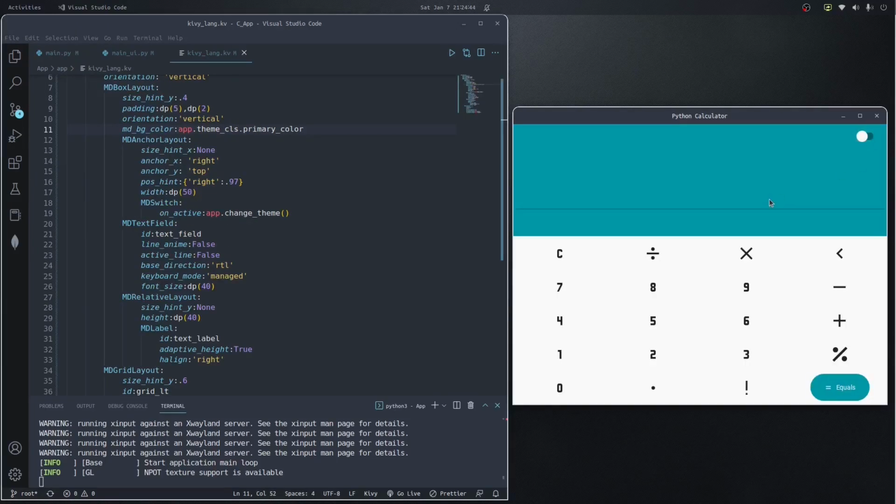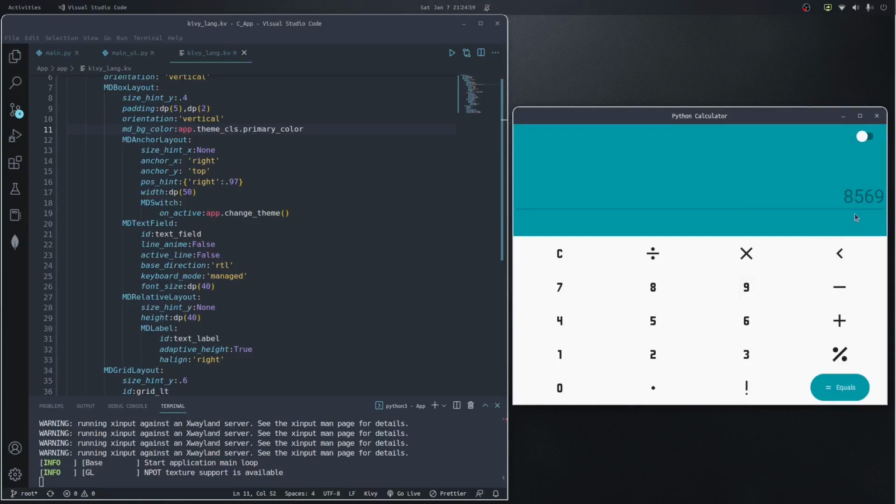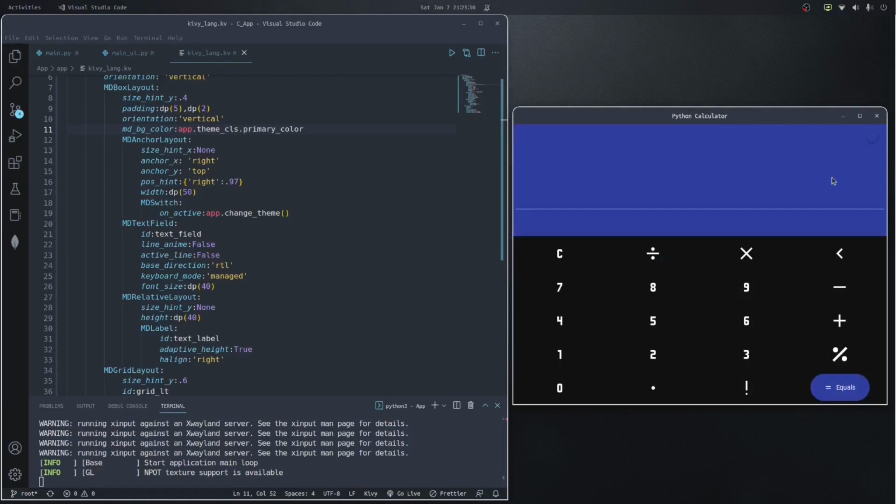Now, finally, the last thing we're going to change is the color of the text field when a user focuses on the input, because as of now, when I pass in a few inputs and say I want to make changes to the input, I'll have to focus on the text field. When the on_focus event is fired, our text disappears because the color of the text follows the value of the primary color that we have set, which in this case is cyan for light theme and indigo for dark theme. So we're not even able to see our text in dark theme.